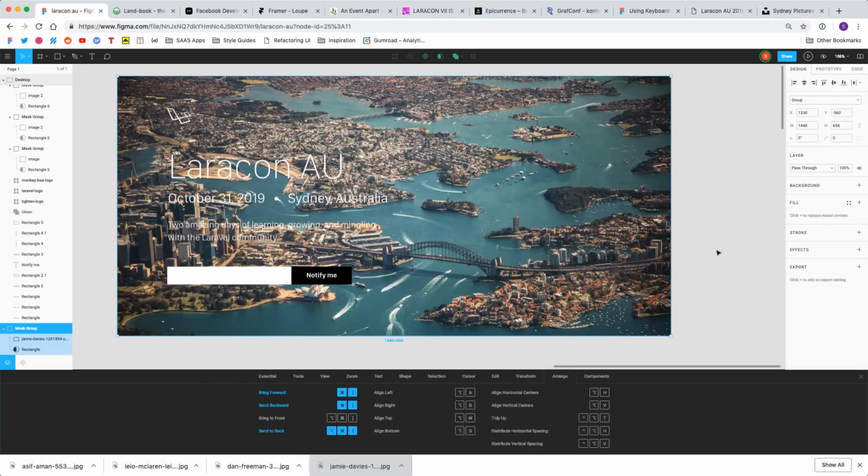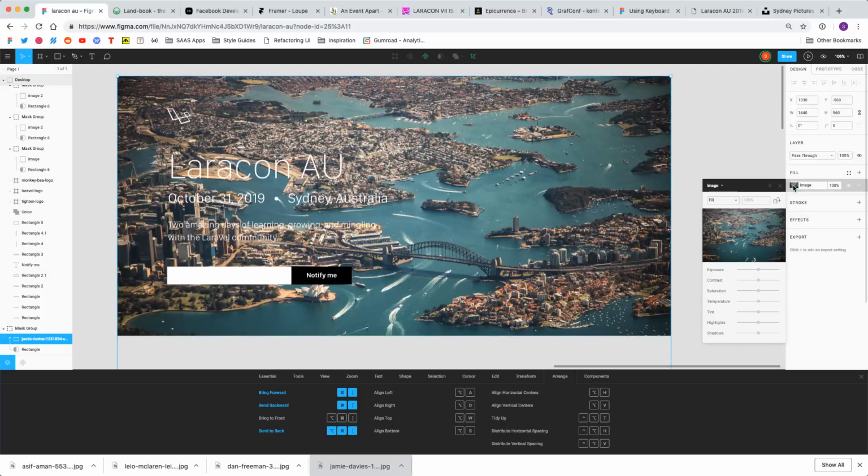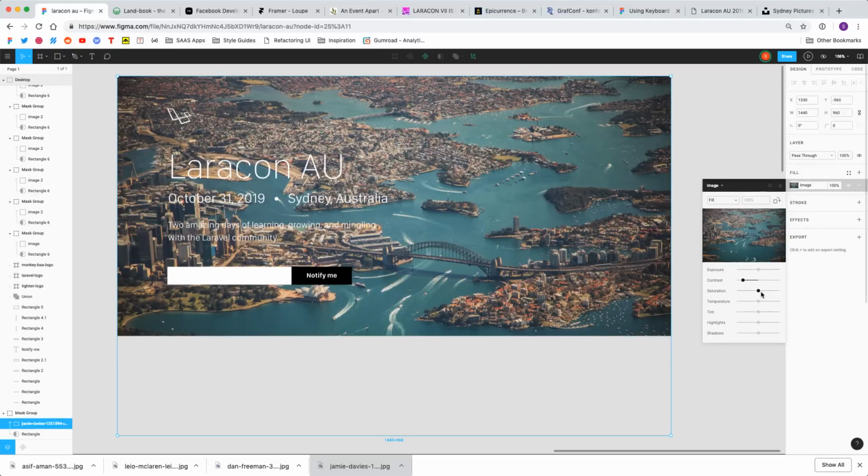So what I'm going to do to bring that text out more is apply some image adjustments. First thing I like to do is bring down the contrast. You can do that in Figma on the sidebar here by opening that panel and just bringing it down, to level everything out a bit. So you can play with a few of these things.